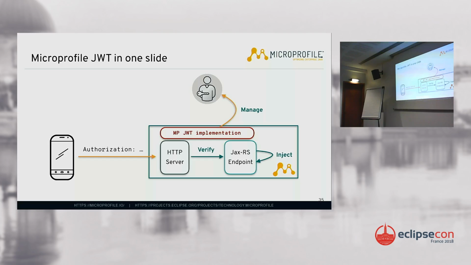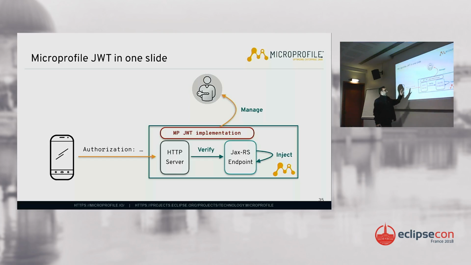Fortunately, there is a couple of things that are still missing. Because MicroProfile JWT has extended the JWT token format with two claims, you need to have your SSO server aware of this. So most of them allow configuration and work very well. Some of them still need a bit of work and will align very quickly.